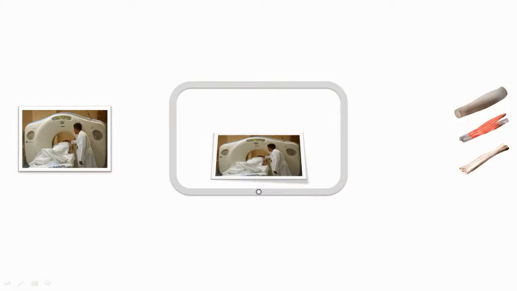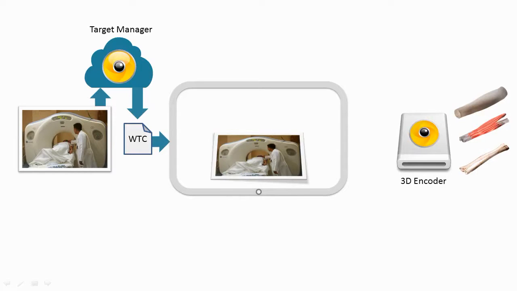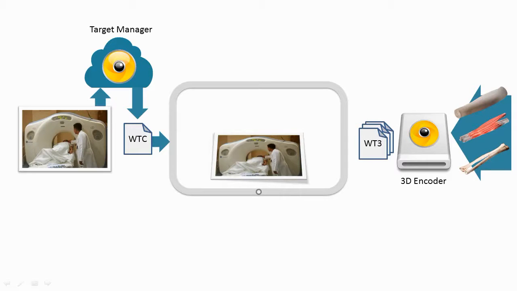So we're going to start with a reference image that you want to augment. We're going to upload that to the target manager on the Wikitude website, and that'll download a tracking file which we've used before, but this time we're creating our own one. On the other side we have 3D models we're going to create in Blender. We're going to use the 3D encoder that you install on your own computer to convert that to WT3 files, which we can then combine together and create our augmented reality. And you're going to be able to press buttons and swap them out, which is the different thing we're going to look at this time.